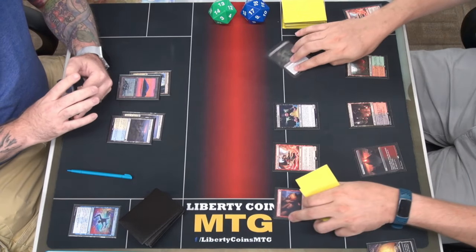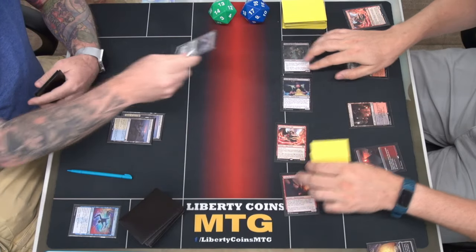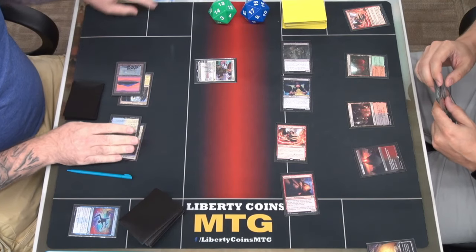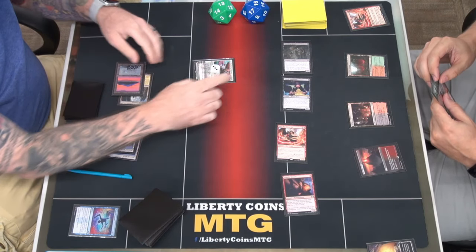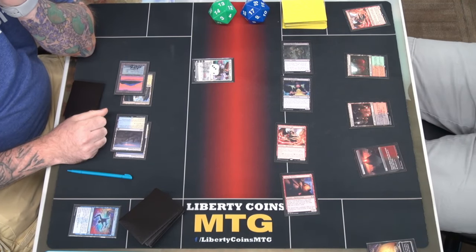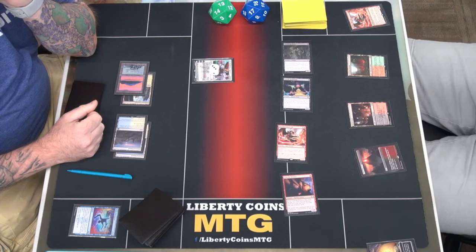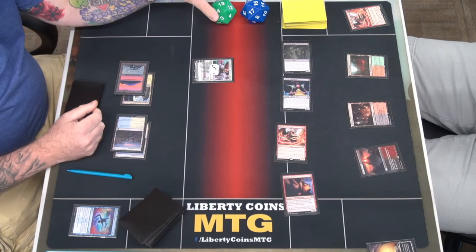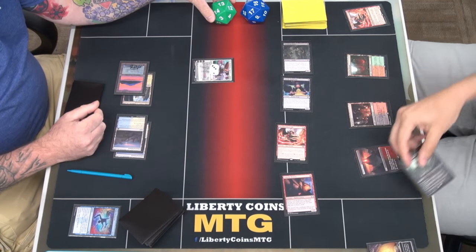Moon Comet, mm-hmm. Swing for four. Flesh and a Wandering Emperor. Okay. So, I will Flesh and a Wandering Emperor and cool. Take four. You'll take four? Okay. Good? I'm gonna cast Edict.